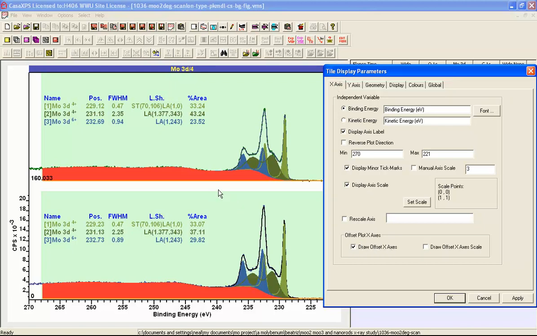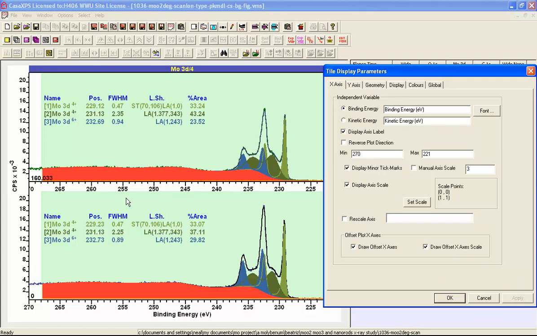So in this case, there's one spectrum without an axis, and if I tick this box and press apply, then the tick marks that are at the bottom are reproduced for this second display of the offset plot. And similarly, I can add a scale to the x-axis. So now we see two spectra overlaid in the active tile and axes associated with the two individual plots of these spectra.